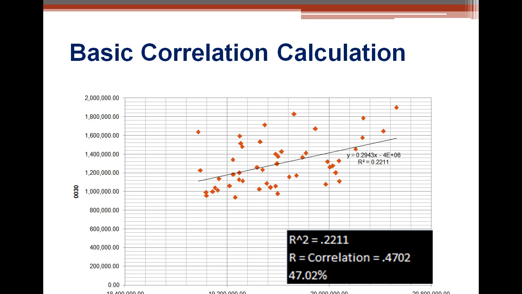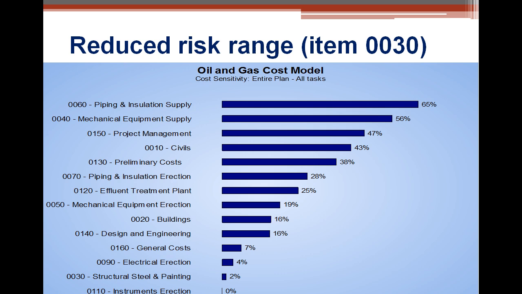When I look at this, I can look at the slope of the regression line, or the best fit line, and because it's trending up and to the right, I can see a correlation. There are different correlation metrics it uses, but basically based on the slope of the line, it's about a 47% statistical correlation. I did this in Excel just to demonstrate this. Normally when people see, oh, when one goes up, the project goes up, that makes sense. If this doesn't make sense, it may as we show you a couple more slides.